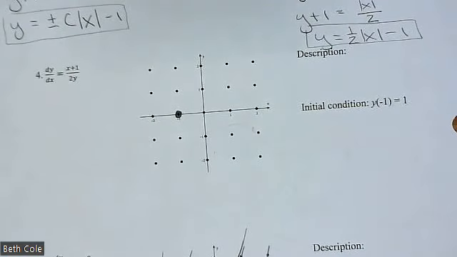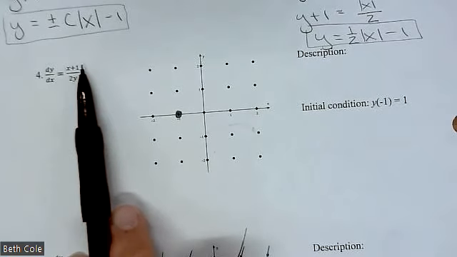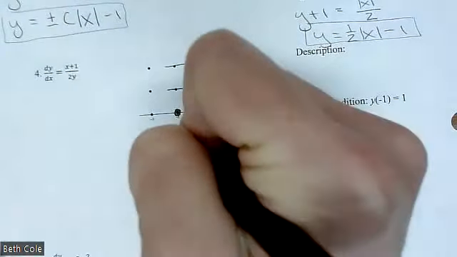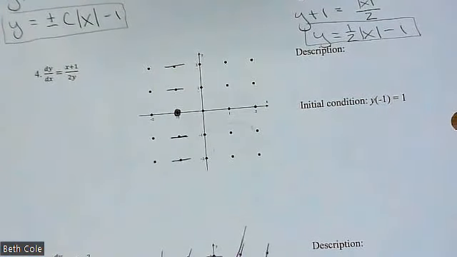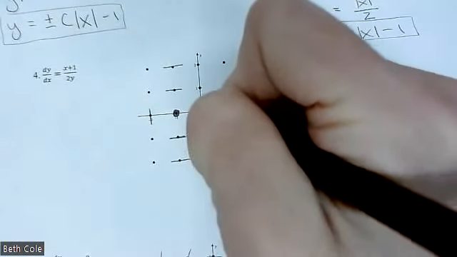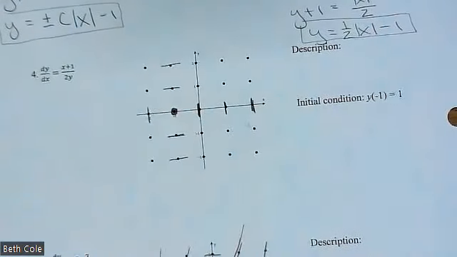Let's try and find some other rows and columns we can knock out all at once. Do you see something clever we could do to knock a whole bunch of it out at once? -1 for x is going to give you what slope? 0. So when x is -1, which is this whole column, you're going to have 0 slopes. And then what else? When y is 0, we're going to have vertical, undefined slopes. So for this whole row, we're going to have undefined slopes.